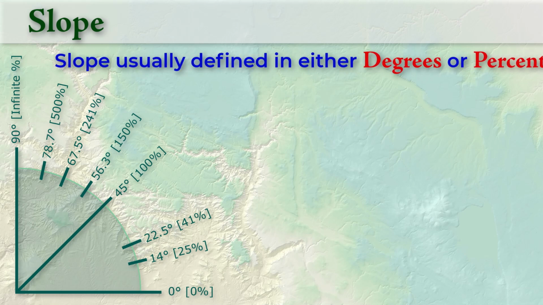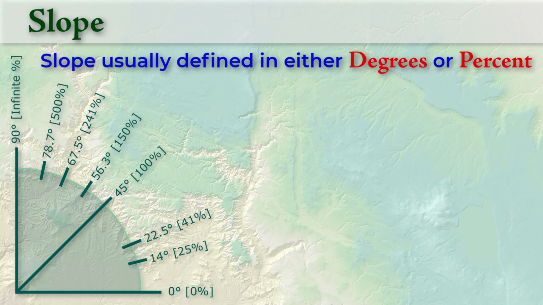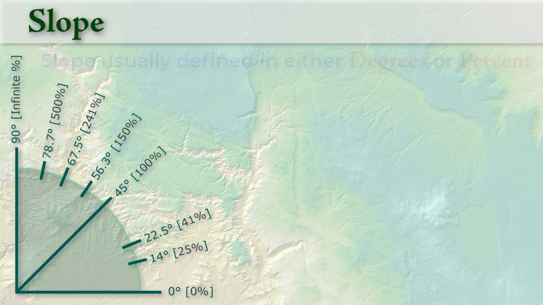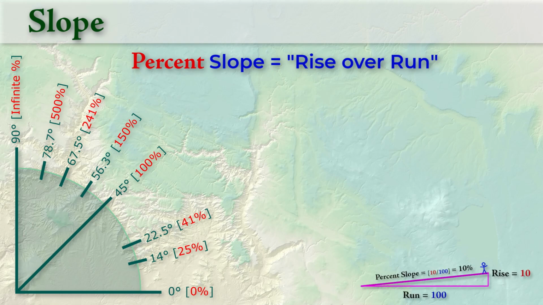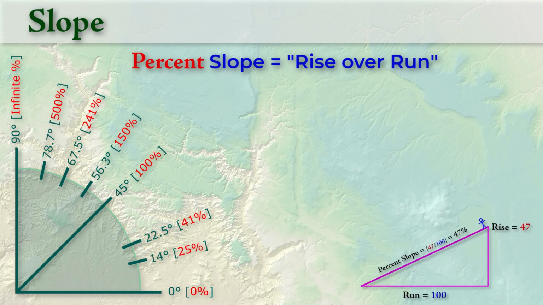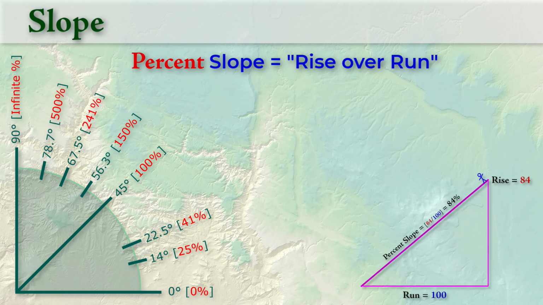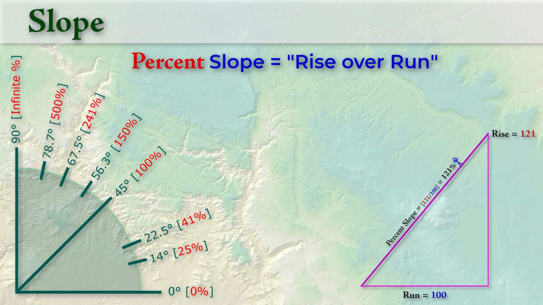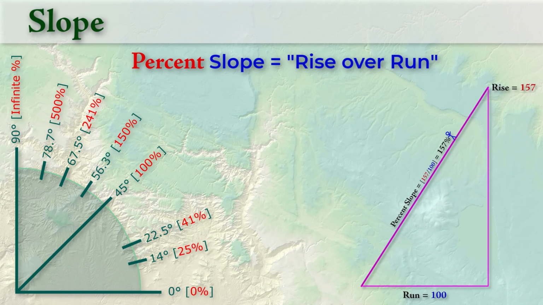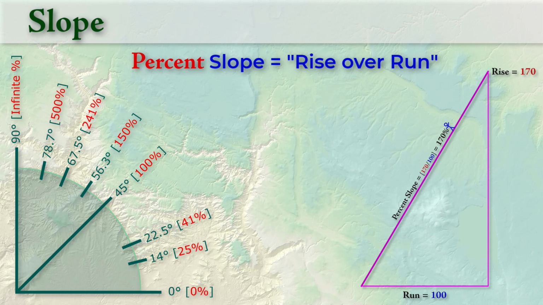Now, in forestry, we usually measure slope in either percent or degrees, and ArcGIS offers the option for both of these. There are other units of slope that you can use, but since ArcGIS doesn't offer them, we're not going to go into them here. A percent slope is defined as the rise over the run. As we climb a slope, we run forward some distance and we rise up some distance. If we divide the amount we've gone up by the distance we've gone forward, we get percent slope.